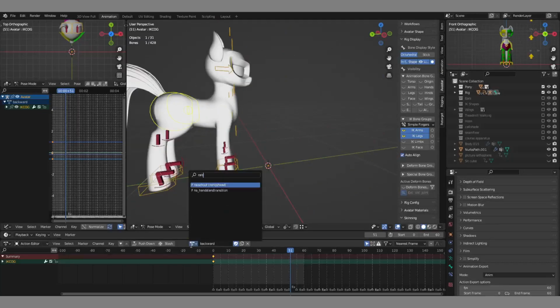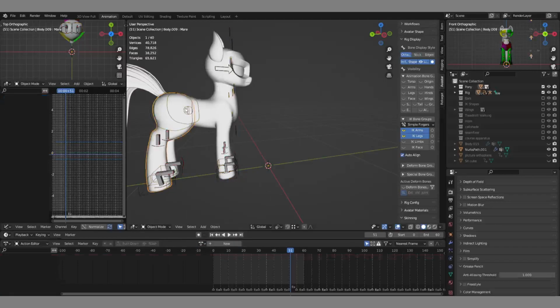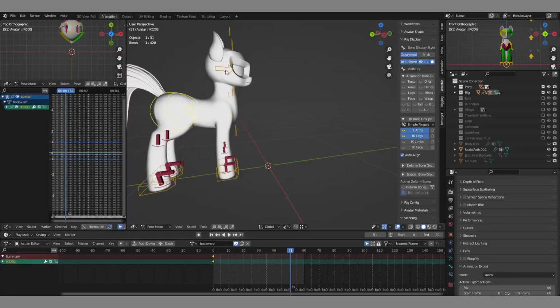But I also have this raise hoof action that raises the hoof, but with the hip bone and the head bone that are not keyed. Not bones, sorry, but IKs that are not keyed. Because I don't need those to raise a hoof.